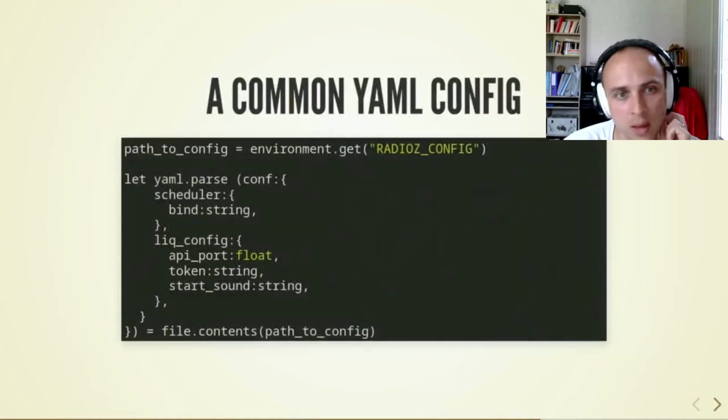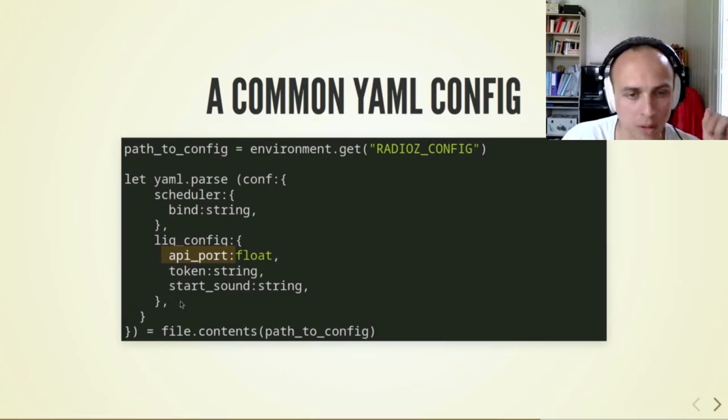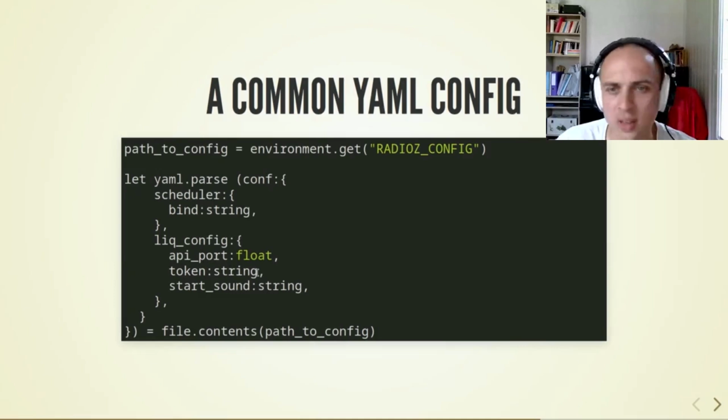Another very cool thing is that Liquidsoap can parse YAML files, and the web application also can parse YAML files. So now I have a single big YAML file that is configuring everything, with all the administrative parameters. And this file is configuring the 3 processes. In particular, it is defining the HTTP port, the address, and things like that. There are many more parameters, of course, but this is a very simple example. And I also added a very short token, because even if the scheduler and Liquidsoap applications are listening only on localhost, you still need a little more security just in case.